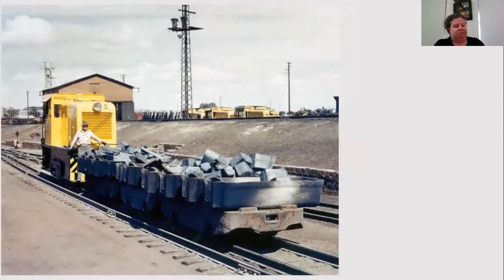Then the slag is poured into huge containers that are carried on railroad cars. Some of the slag will be used to make cement. Most of it will be thrown away. If the liquid iron were cooled, it would become solid. Solid iron is hard, but it breaks easily. People used to make tools out of iron.